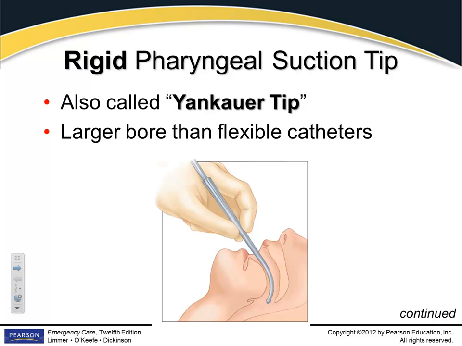This is a Yonker tip. Now, if you had some big old chunks, and this little Yonker tip's not going to get it, it looks quite petite in this picture, doesn't it? It wasn't that small when we were looking at it. You can take that end off and just use the tubing. The end is going to be quite a bit larger. Now, I wouldn't be feeding that down the patient's throat. Let's don't go there. But say they're laying on their side and you're trying to clean that out. You can pop that end off and just suction right around here in their mouth. But don't stick that down the back.